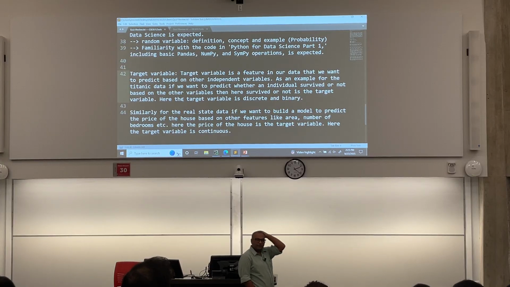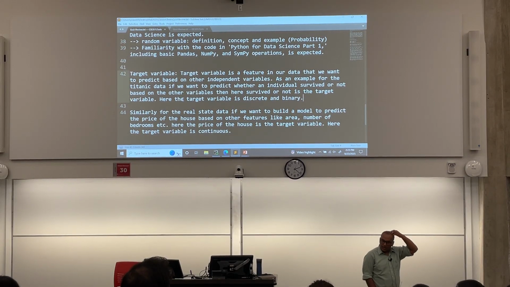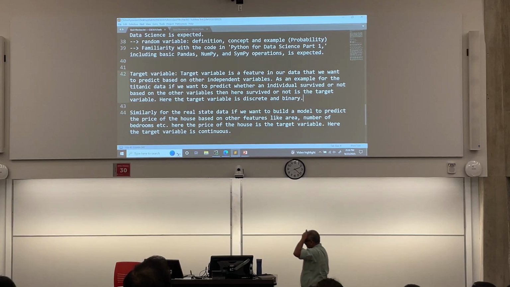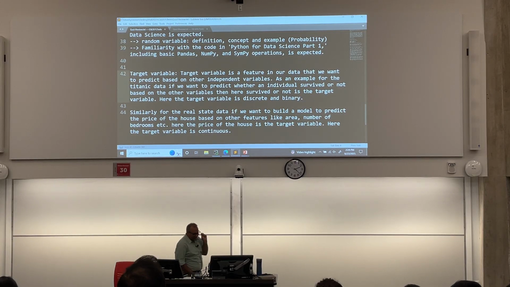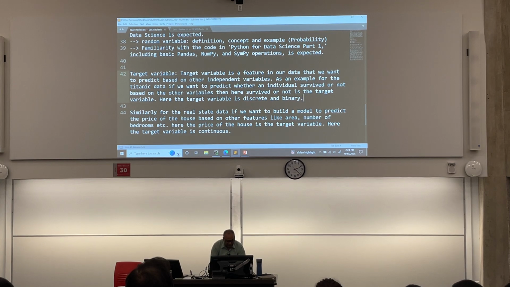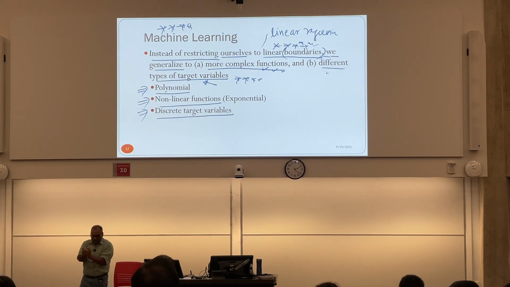It's like species of an animal. Species of an animal. Okay, that's an interesting example. Weather, sunny, cloudy, rainy. Very good. You would predict whether it is going to be sunny, cloudy, rainy. Fine. It's a valid example, right? Good. So we know what is target variable, right? We understood target variable, right?